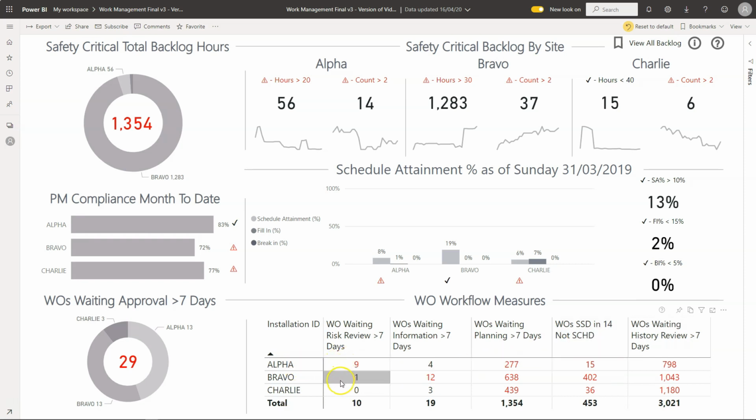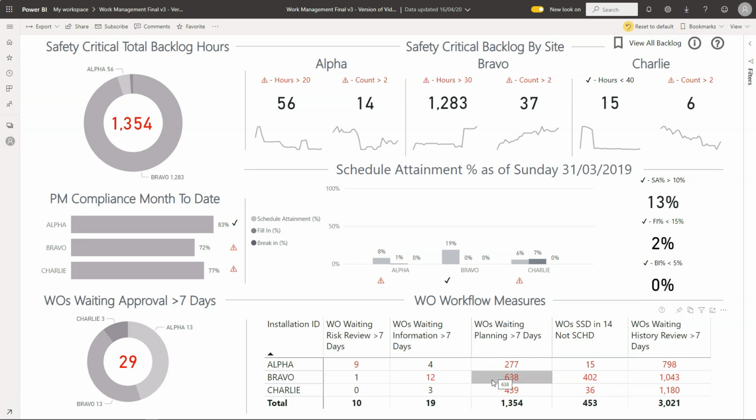And then we've got the number for each of the sites, and that's been color-coded as well. So a table here is a good option. We've got multiple KPIs and we've got multiple sites, and I think there's not too many, so you can quite easily see the figures here, and they're color coded. Each one of these has got a different target, and that is the layout of the dashboard.